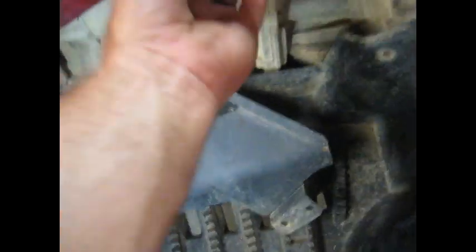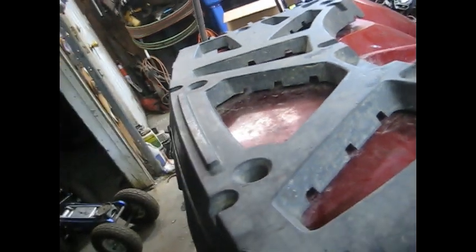You also have to take the push pins out of this side piece - it holds this cover on, side there, side there, and over here. It's going to be close to the same on the other side. Once you get off the floorboards and off of here, this thing will come off. The only other thing you've got to take off is the socket for the tail lights - they just twist out counterclockwise on one side, clockwise on the other side.